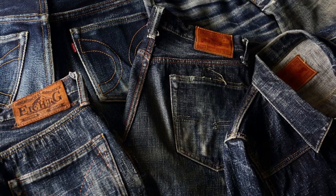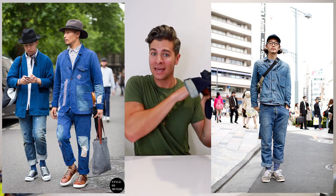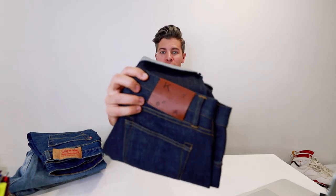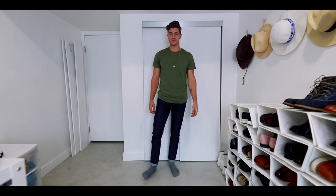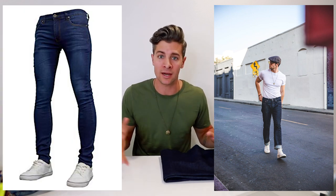In the mid-1900s, Japan really jumped on the bandwagon of American workwear and started creating some of the best denim in the world. These that I'm going to be styling today are from Kato Brand — it is a Japanese denim company that absolutely kills it. These are a slim fit. I think that slim is the best option to go with when you are going to get yourself some dark jeans. Obviously, there's wide leg, there's super skinny, there's everything in between, but slim is the most versatile. So, if you're not looking to buy a bunch of different pairs and you're going to get just one, make it slim.